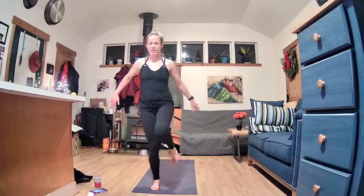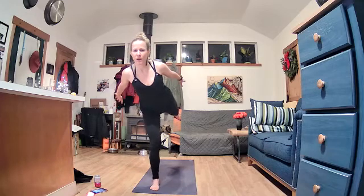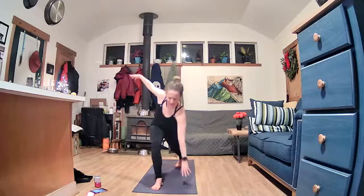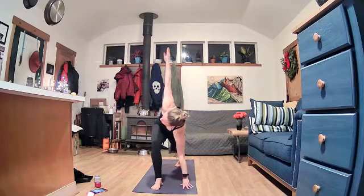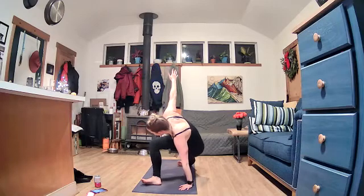Taking Degasana this time. Left leg comes back. Arms are flying behind you. Chest is open like you're an up dog. Big breath in. Exhale, landing in that crescent pose. Inhale here. Left hand comes down. Right arm opens for that big twist. And then just let yourself work your way into the awkward lunge again.